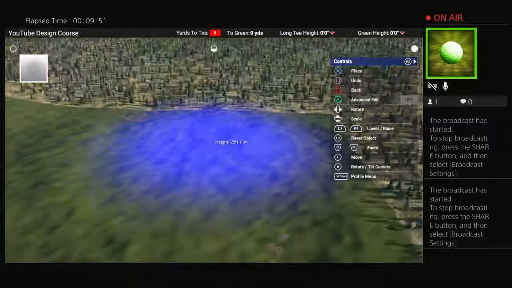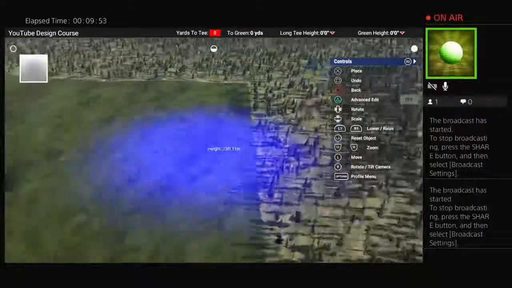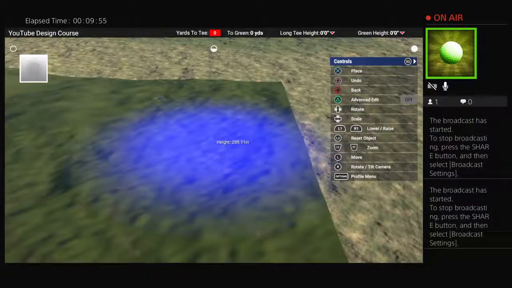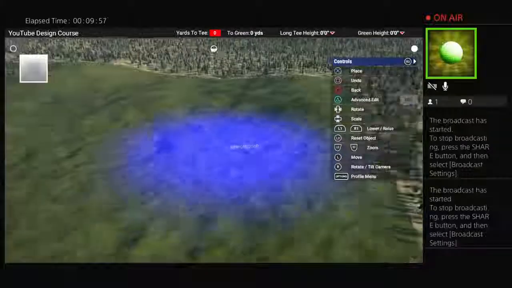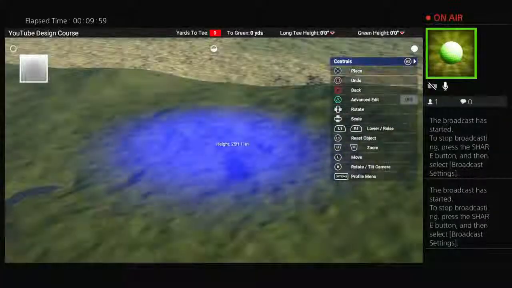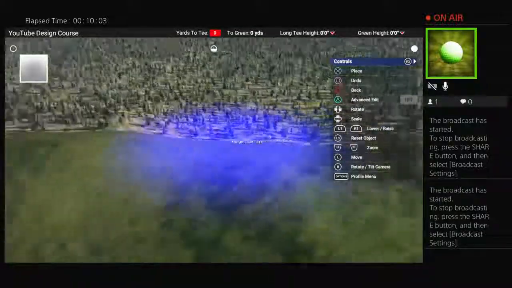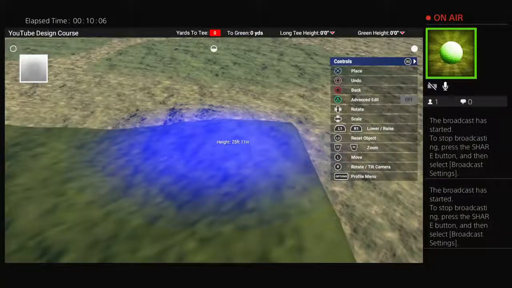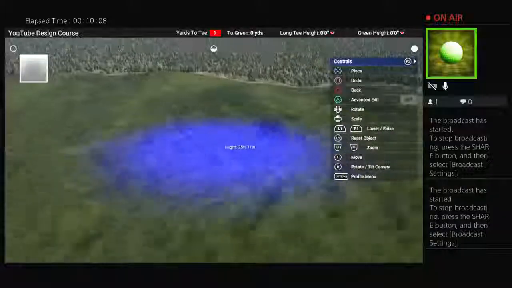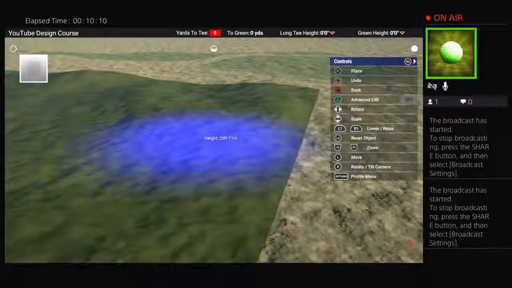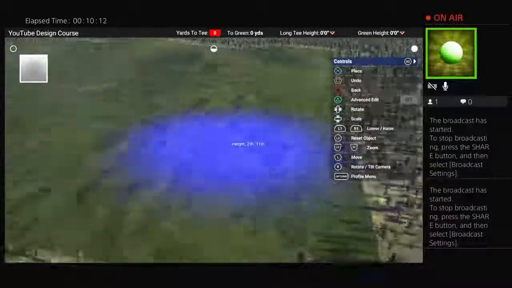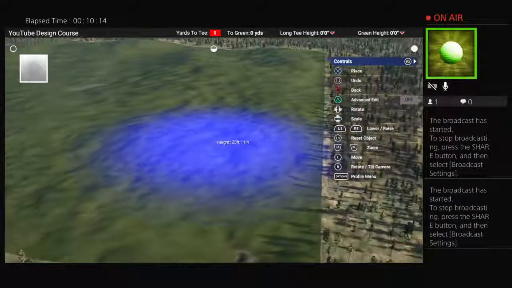Now this is pretty time consuming to get it up to the level that you want, but again, if you go too fast with the elevation, you're going to get really big tears in your mountain faces and they don't look natural. So you don't want to do that.